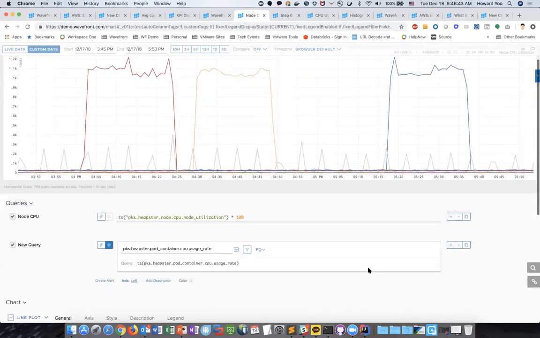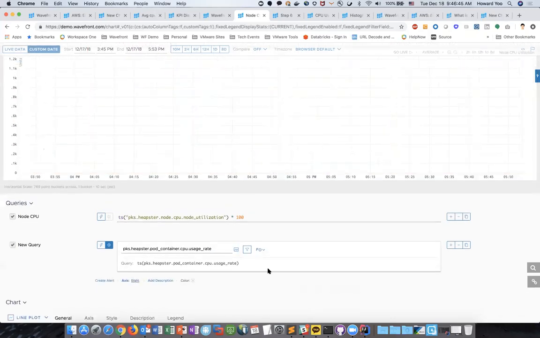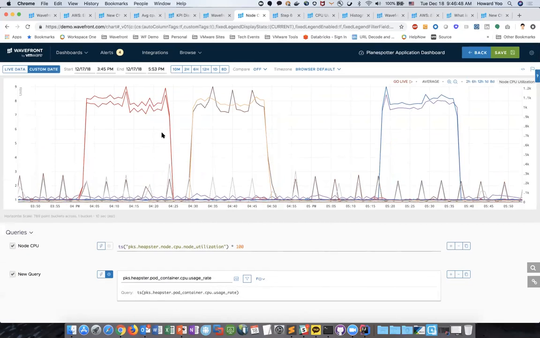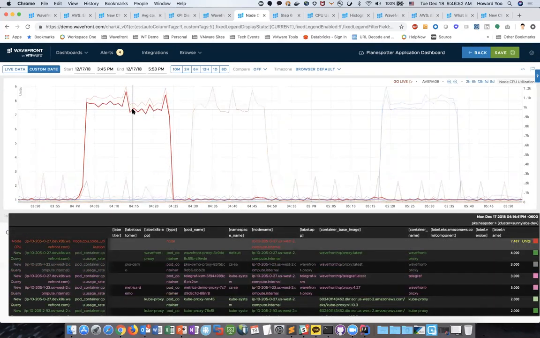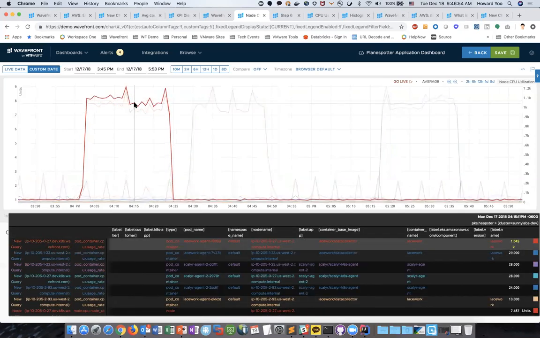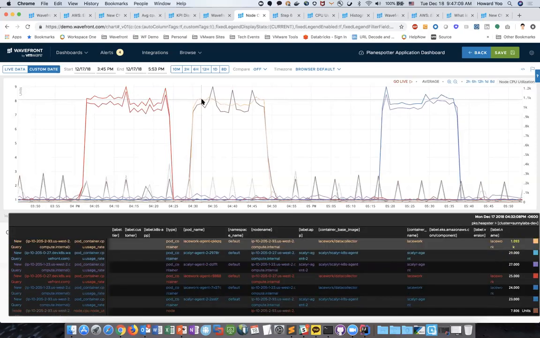And immediately, I can see that when I align this closely with the right picture, the overlay between the node and the pod shows that this node was actually running an instance pod of the Lacework data collector. So something of a Lacework agent was actually running and incurring a lot of CPU activity.